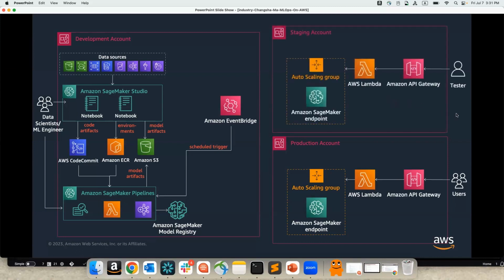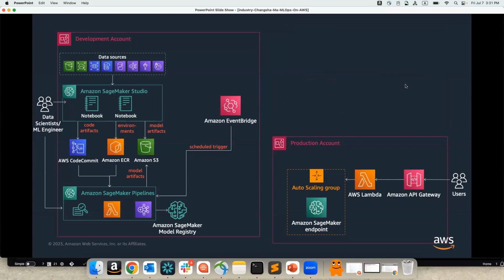And now you see another account, which is called a staging account. This is needed because we need to keep a quality gate control. Before putting any machine learning model into production, you always want to stage it first. This staging account serves that purpose, so that you make sure your model is behaving in the expected manner and doesn't break.